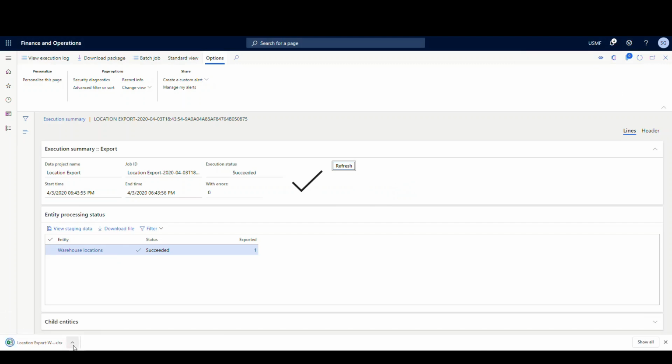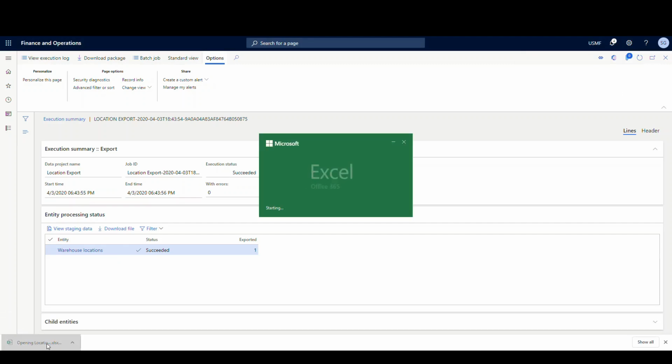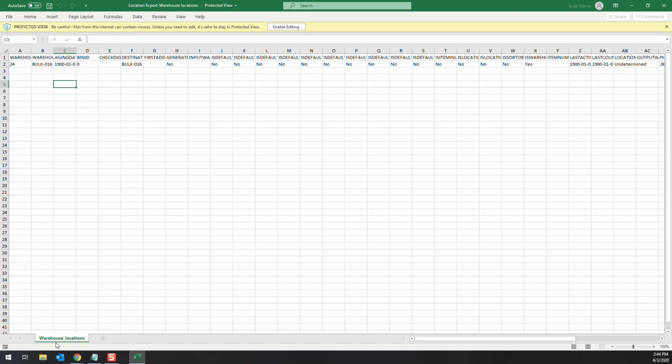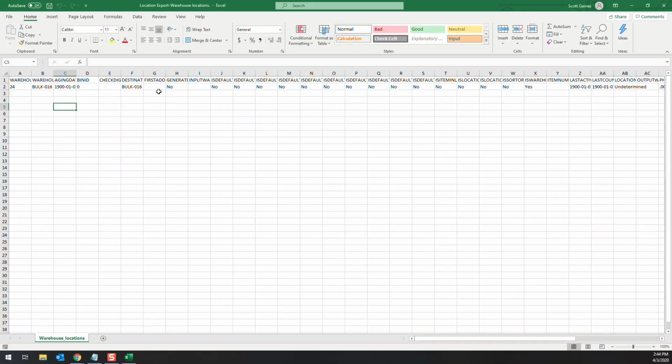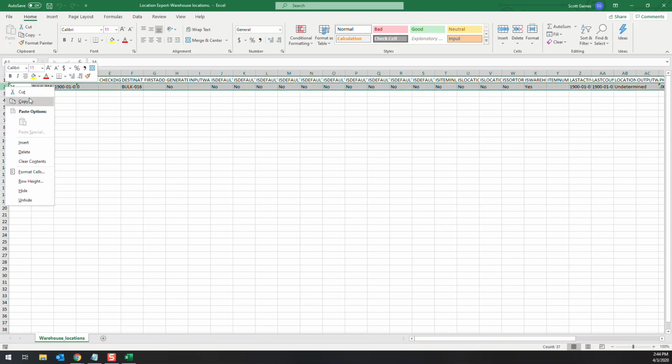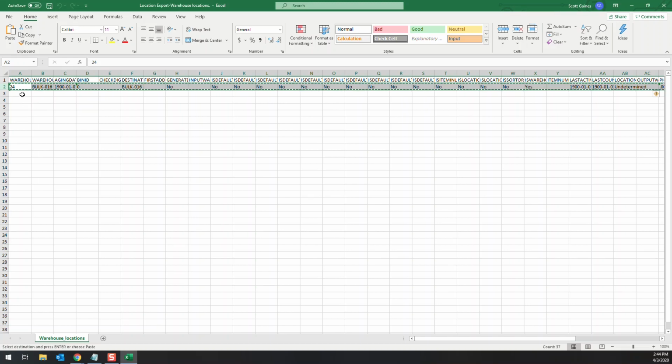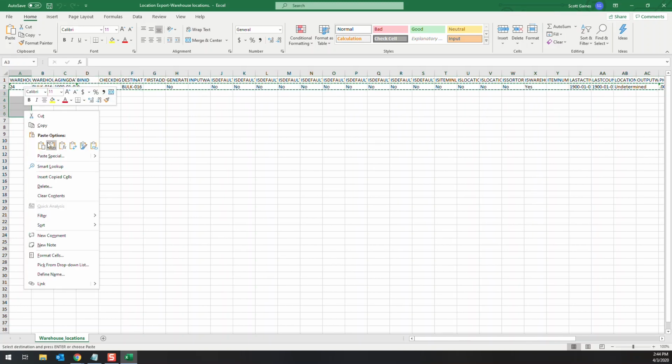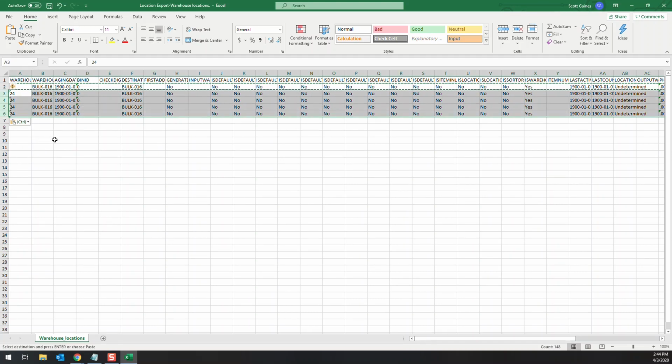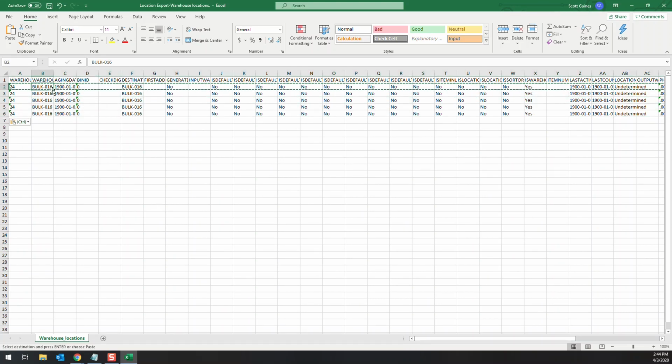All right, so like I said, what I'm doing there is I just want to grab that one location so I have some data here to model after. Because the way I do this is, I'll just copy that line in Excel, and let's make maybe a few extra locations, and then I'll just paste it. All right. So then a quick little trick you can do is you can grab the corner down here and slide that box down, and it's going to number the next set of locations for you.